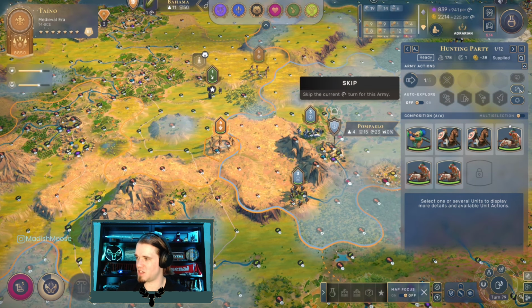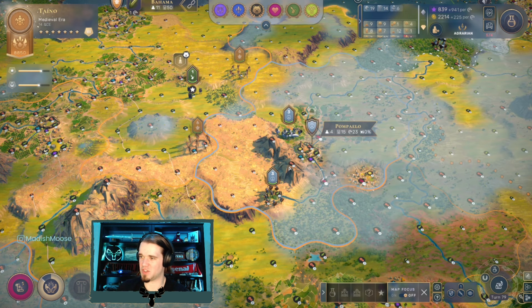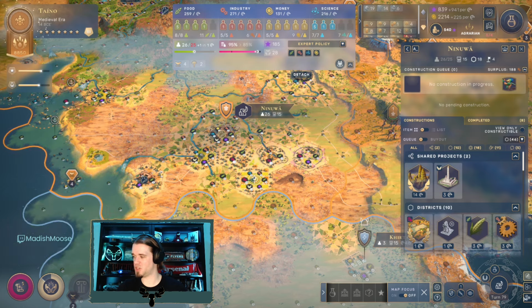Again, we're just gonna have these guys sit for now. I mean, we could initiate this fight, probably. Part of me says we should just wait to initiate that fight until we have knights, because then we can probably just auto-resolve every fight, and it's just not gonna be a problem at all. Okay, they just built a unit.